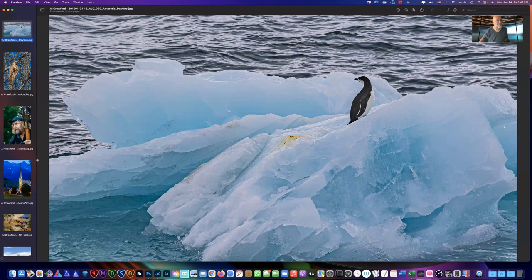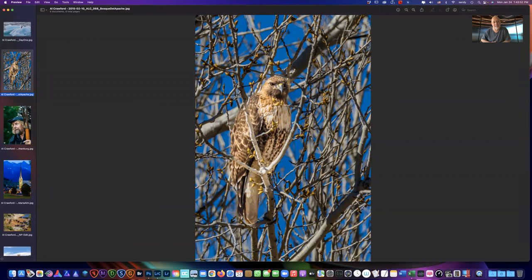Well, let's move on to the next one here. Okay, Juju. They're not in the same order I have them, so... Okay, this is Bosque del Apache, and that was 2015. I thought it was a nice picture of the hawk. I think it's a variegated hawk, but I'm not a birder, so I take pictures of birds and I don't know what they are. Welcome to the club.